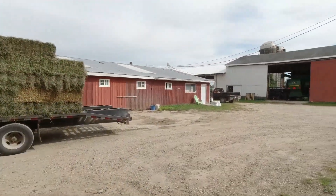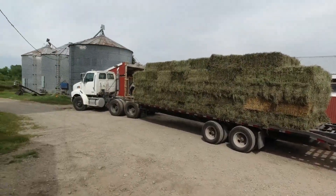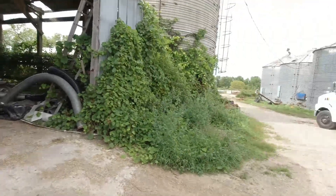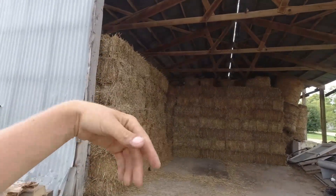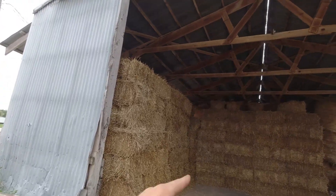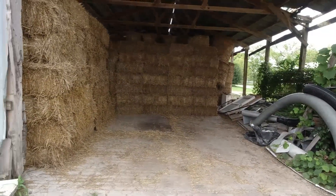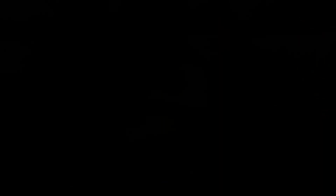We've still got room where the straw is at, so it should be able to fit. I'm thinking, with seeing what yields we're getting, probably half of it here, and then we have a bay over in this barn over here that will stack it. That's 190 bales. I think I can fit 400 in here. There's 70 in a stack, I've got room for four stacks — at least 300, but we'll see if I can stack taller. Dad's going to bring us the twine because we didn't expect to get this much hay, so we are burning through the twine a little bit.